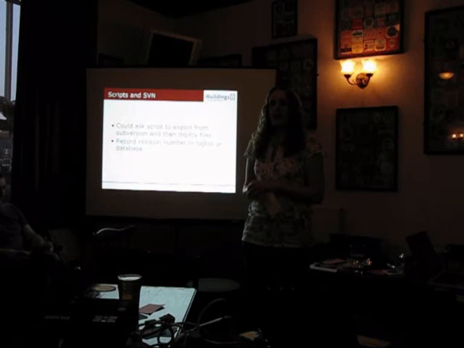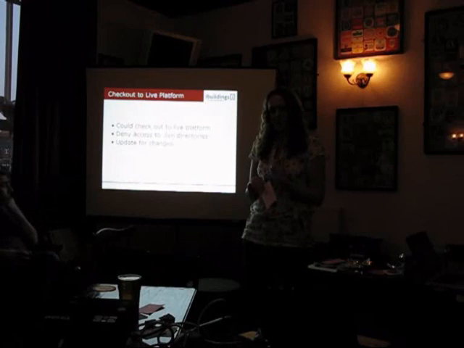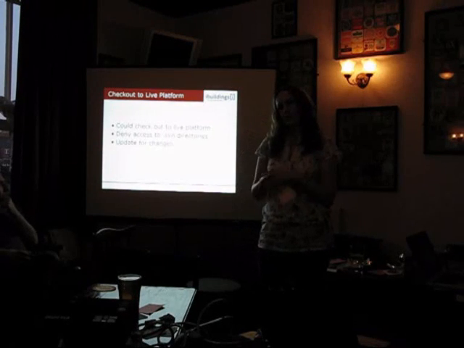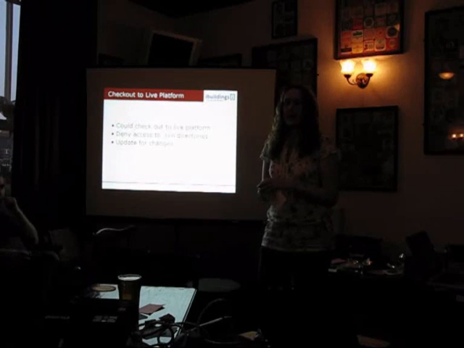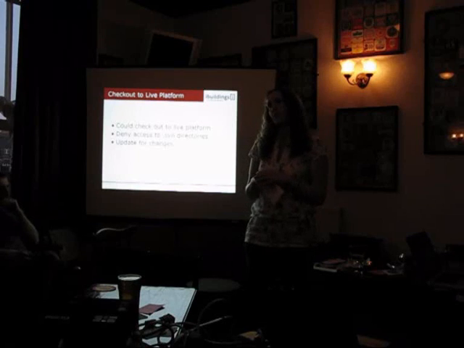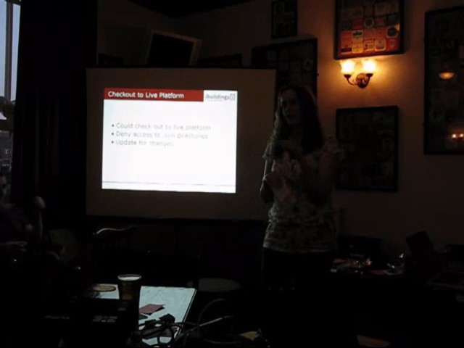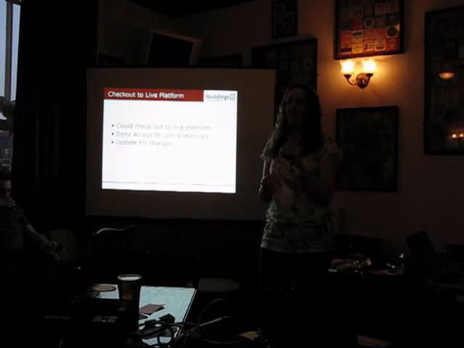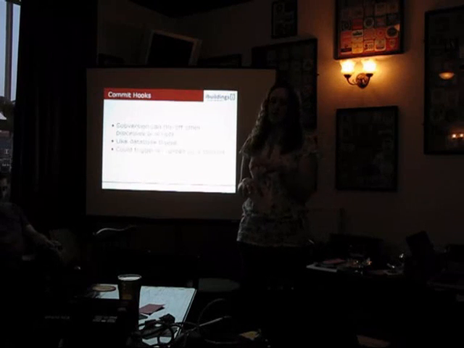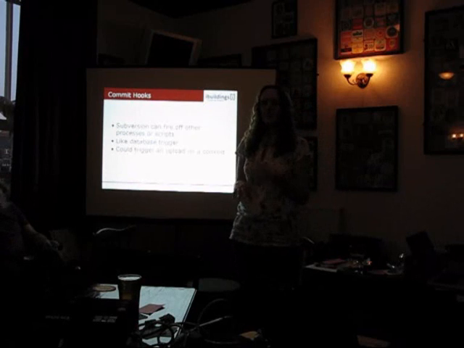Subversion has an additional feature where you can check out, and this is common to all source control projects, and you can check out from your live platform and just call the update to pull up any changes that have gone into your main repository. It's very important that you don't serve the .svn directories or any of the metadata to do with your source control system if you use this method.